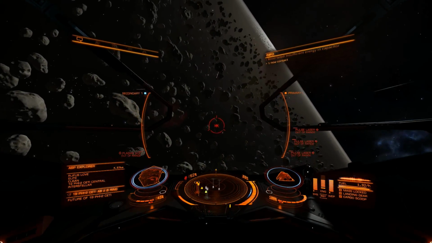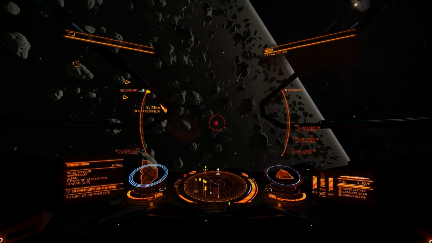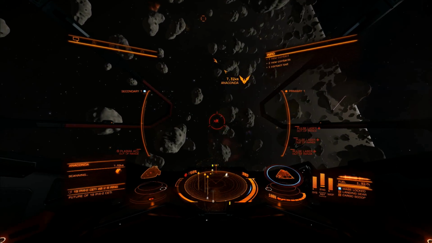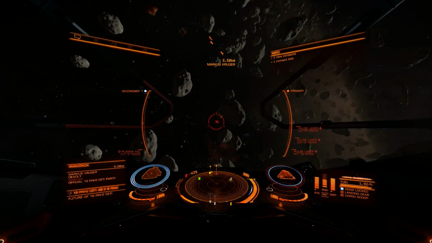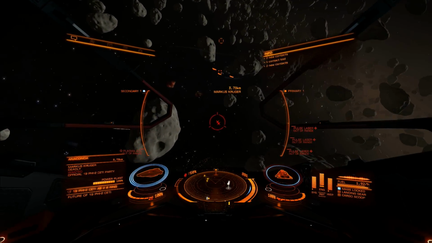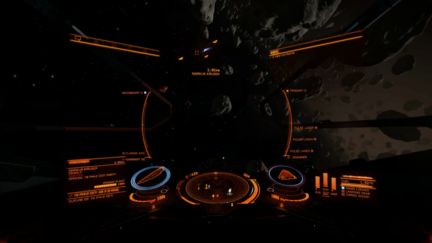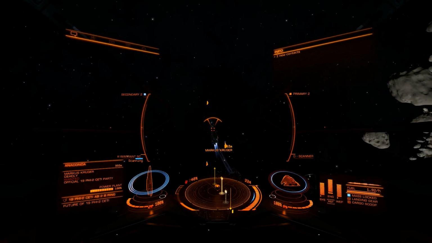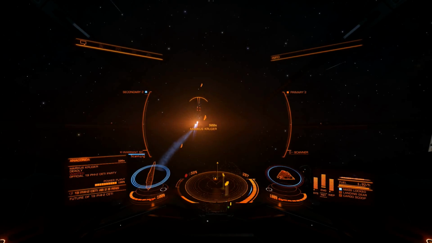Yeah, so recently I started messing around with a Vulture with dual plasma. It was definitely interesting. I don't know if it killed any faster than a dual pulse Vulture, but it was a little bit more exhilarating to play, I think, because really it's an all or nothing build. Either you get in there and make your shots and take down your target, or you miss and get yourself into trouble. So it was definitely more exhilarating than a dual pulse, where dual pulse is just kind of automatic win mode.